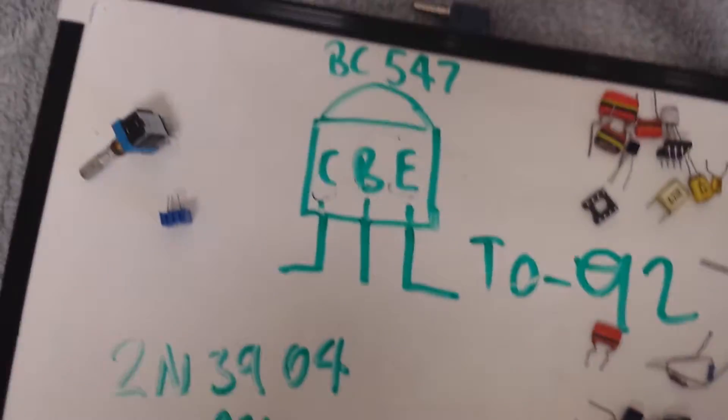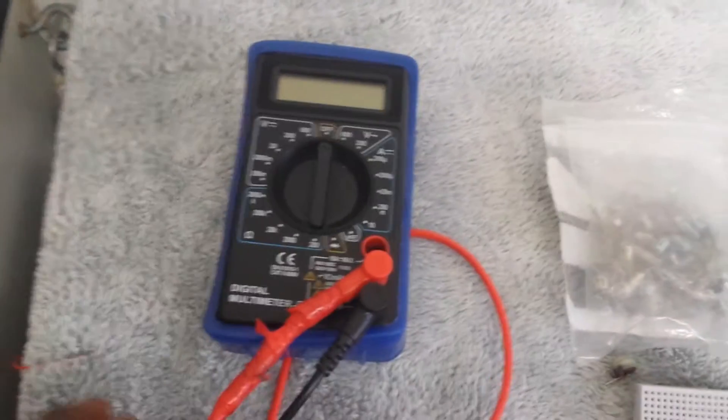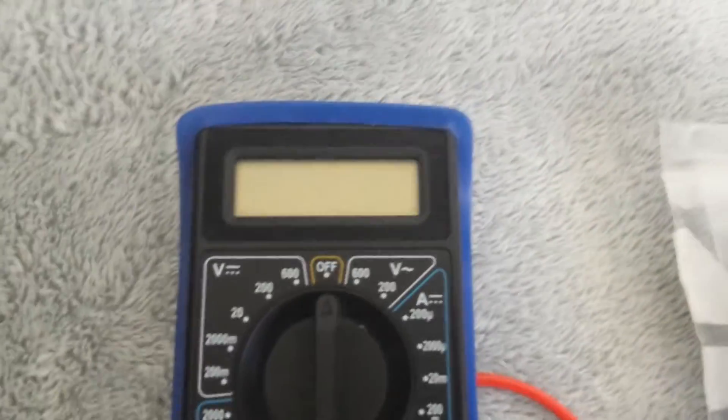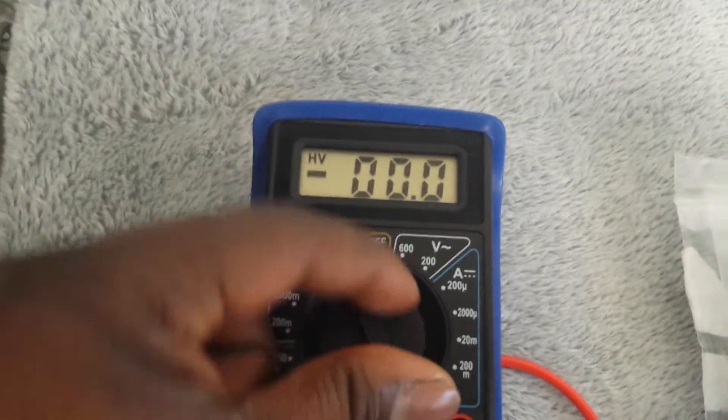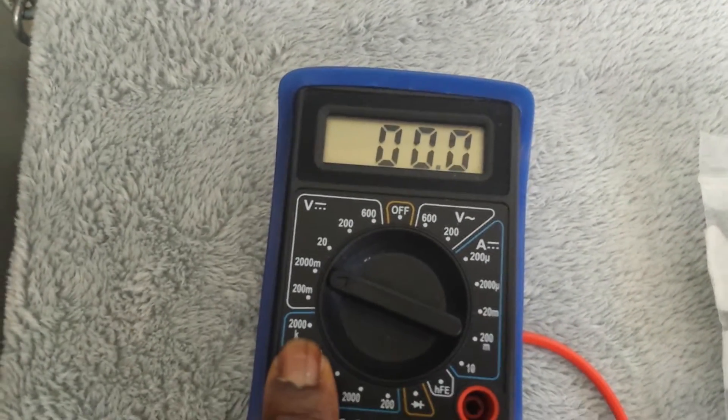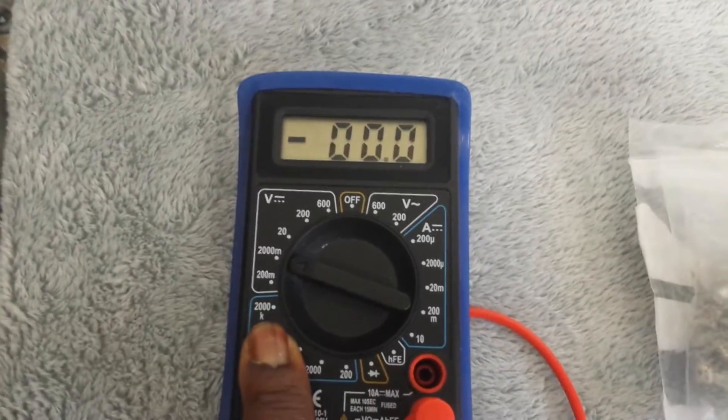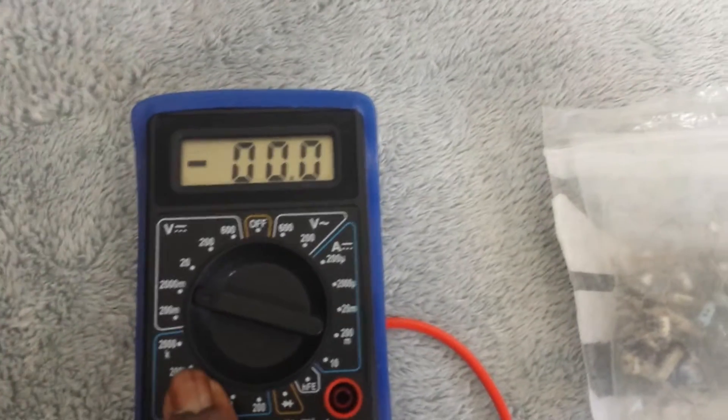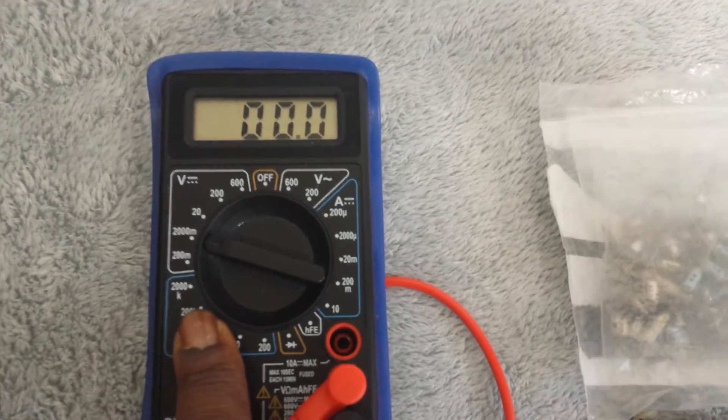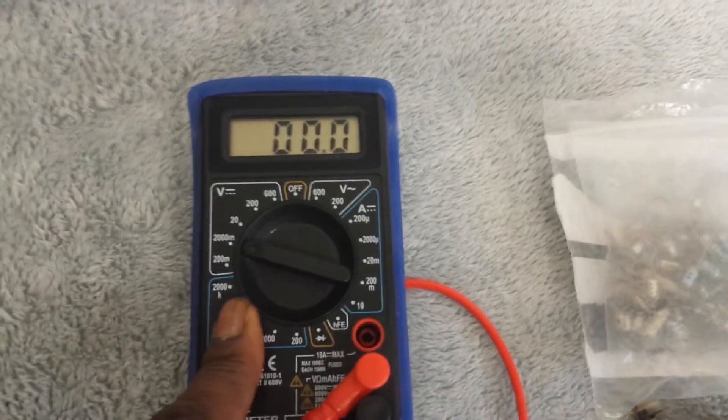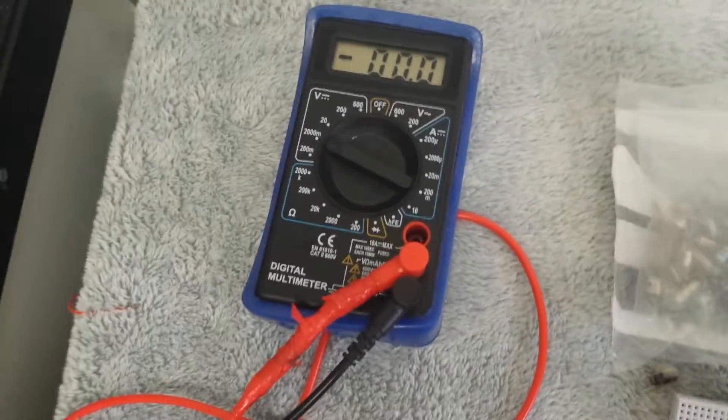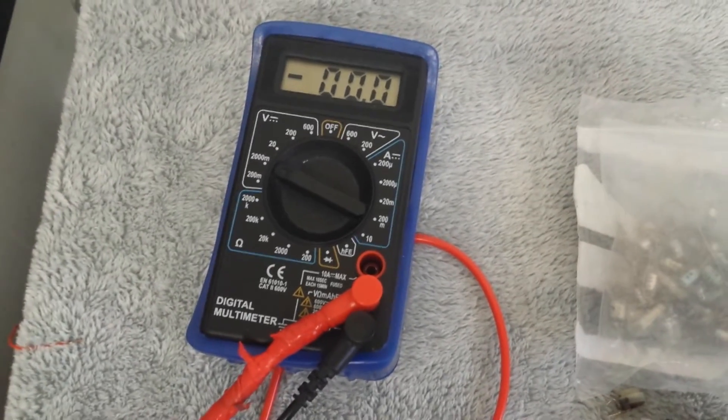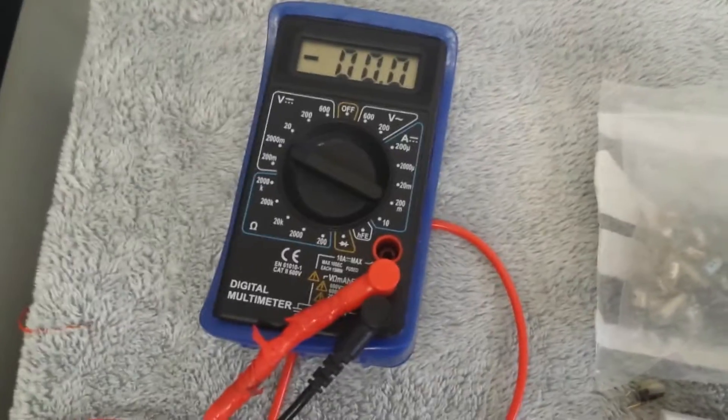Here I have a very cheap electronics tester and we want to make sure we have a good resistance range. This goes up to 2000k which I think is 2M if I be correct. You might want to get one which is a higher range just in case you have a circuit which requires higher than a 2M resistor and you want to make sure precisely that it is over a 2M.